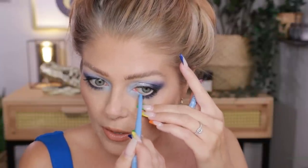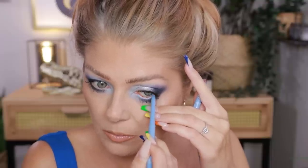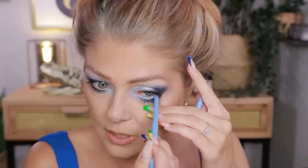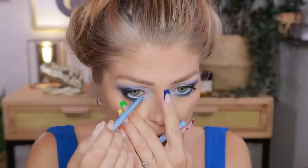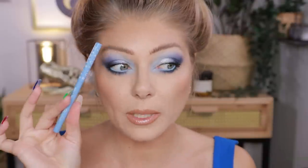Did you really think I was going to let the opportunity to talk about Prance just slip by? Prance by ColourPop is my favorite eyeliner ever, and it has been for probably five or six years. It's a pastel blue matte eyeliner — no shimmer. It goes on beautifully, lasts for hours, and is brightening while still being colorful. They recently repackaged and reformulated it, and I honestly think it's even better now. If you want something not too dark, not too smoky — even for an all-brown look — look into Prance.